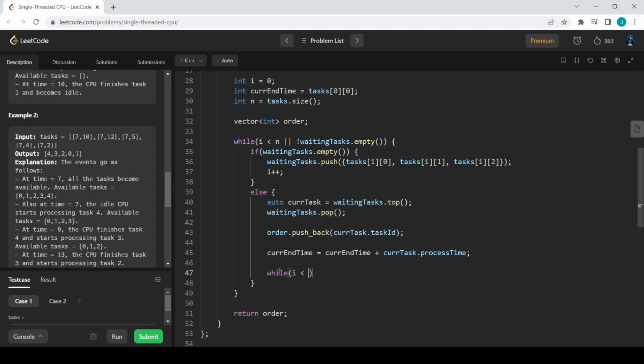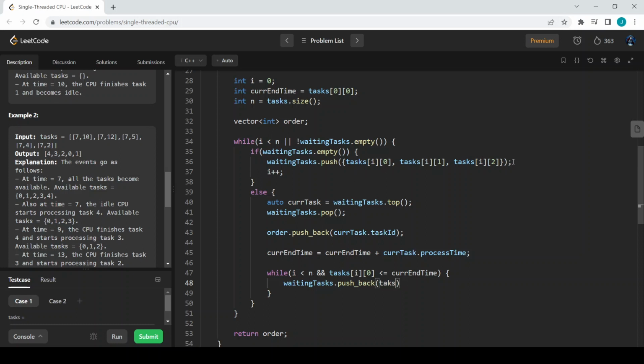So while my I is lesser than n, we check if tasks of I start time, which is I0, is lesser than or equal to my current end time, then we push tasks of I into my waiting task.